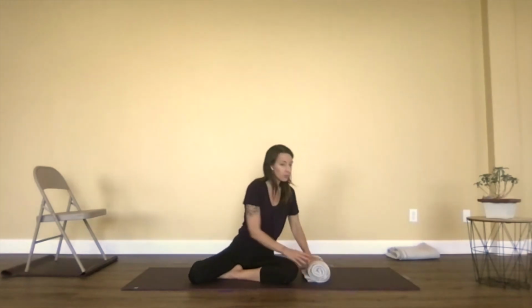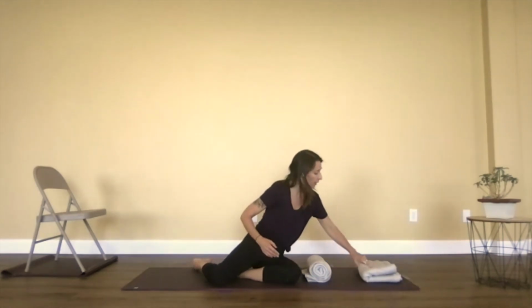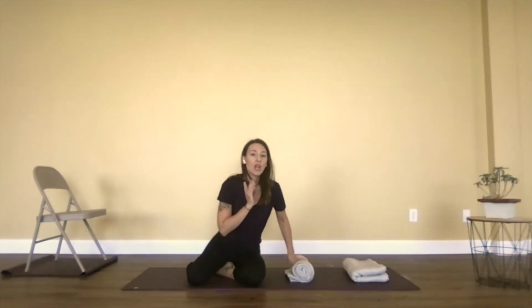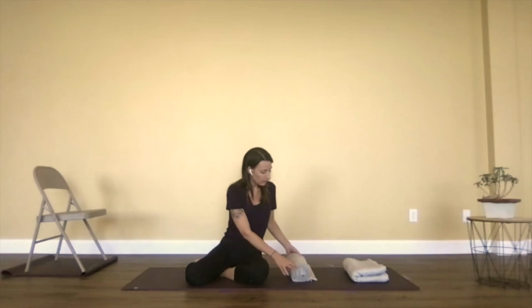And this is going to come up towards a little bit higher than the middle of your mat. And then if you have a pillow or a second blanket, you can have it right up at the head of your mat. And this time we're going to lay down on our side. Okay, so I'm going to show you where we're going and then you can join me in this position. So just have a look at me to see what it looks like first.